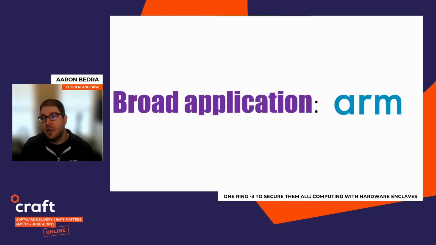In terms of broad application, I think ARM really has a foothold here, right? If you think about how many things ARM is used in these days. The non-Apple phones, or even in the Apple environment, there's still some ARM there. But the non-Apple tablet and phone markets, the IoT markets, they have all of these system on a chip delivery mechanisms. I think ARM has probably one of the broadest reaches these days. And so if we're thinking about using hardware enclaves, I think ARM's TrustZone has applicability in a ton of places. So I would expect to see a lot more coming out of this world down the road.